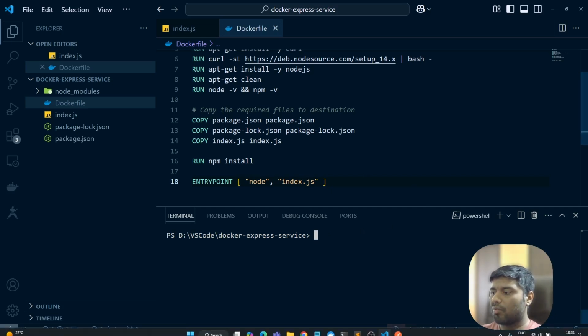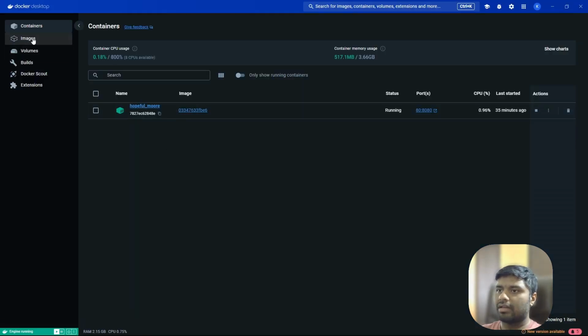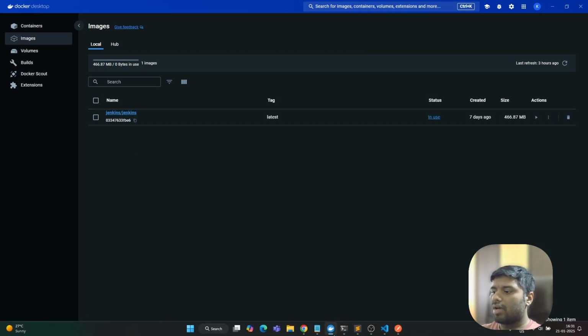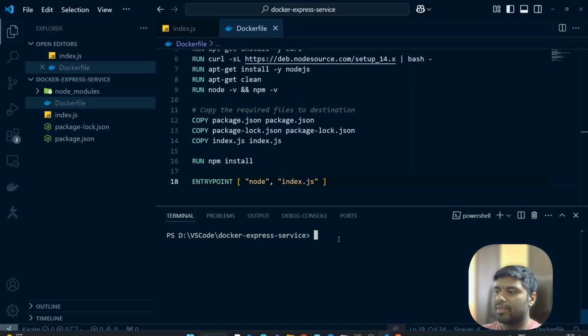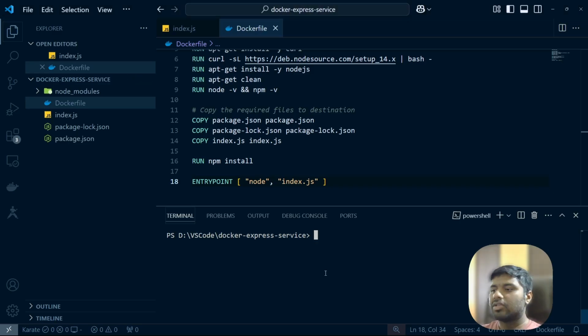Before that we wanted to see how Docker Desktop is looking. Right now in the images section we have only one, which is Jenkins, currently up and running. The expectation is that whatever build command we are going to use to build our image, if that succeeds, then we will be able to see another application which is going to represent our own service. Okay, so what would be the command that we need to use?